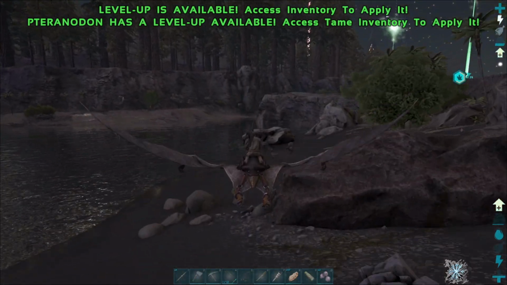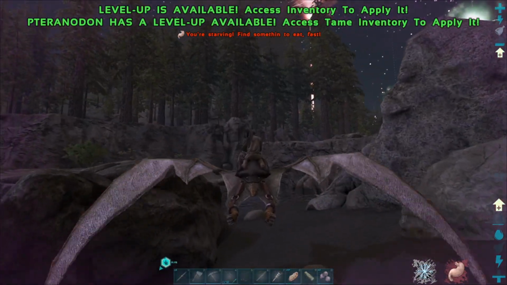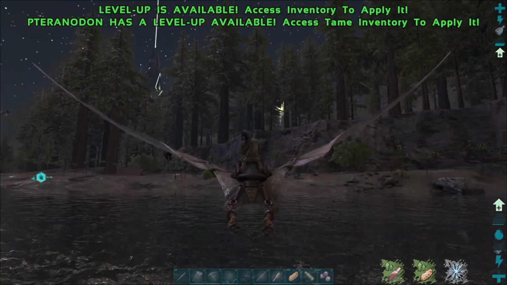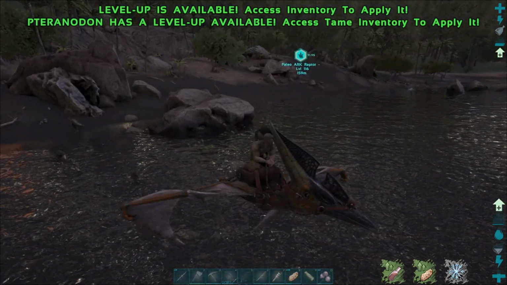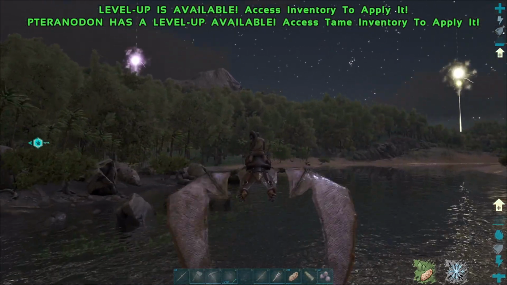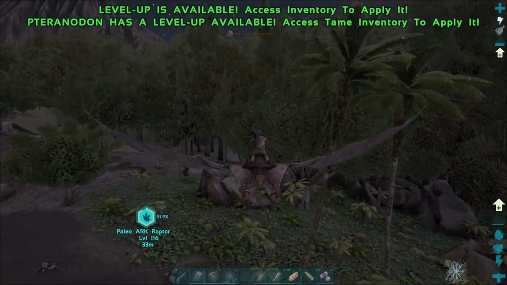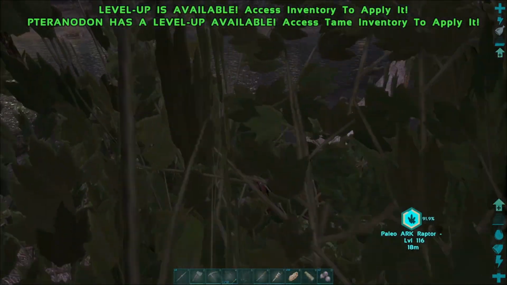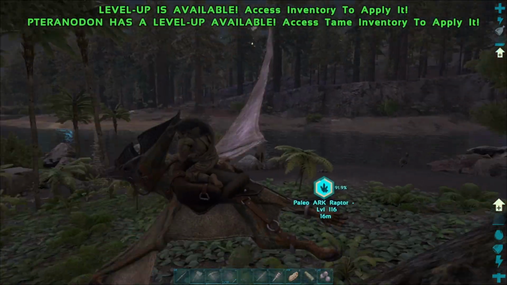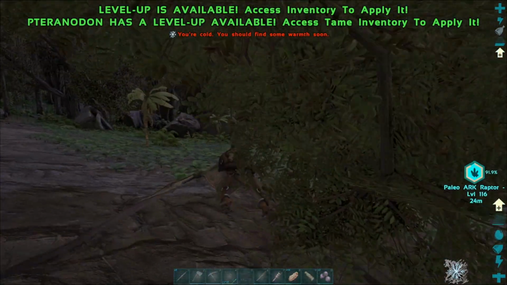Alright, these guys are getting kind of close. Let's see if I can pull them. Come on, guys. Come into the water. Goodness, there's a lot of bad stuff around here. Great, there's another raptor right there. Come on, buddy. Where'd he go?